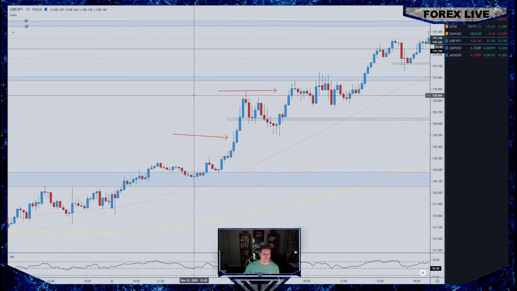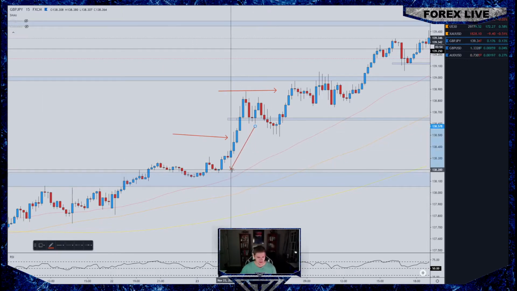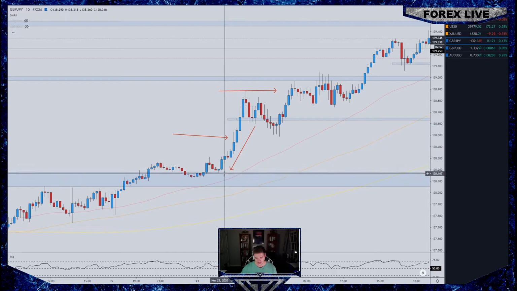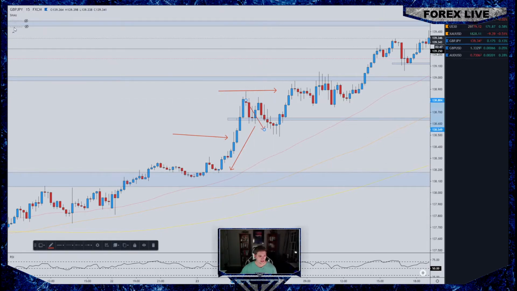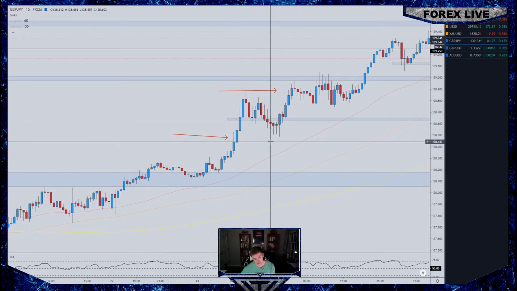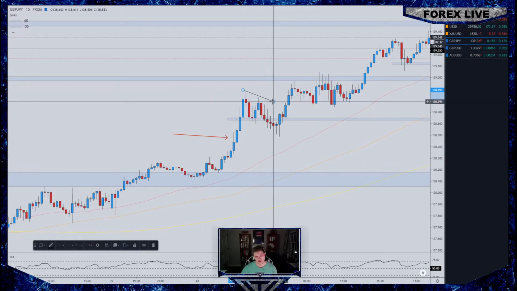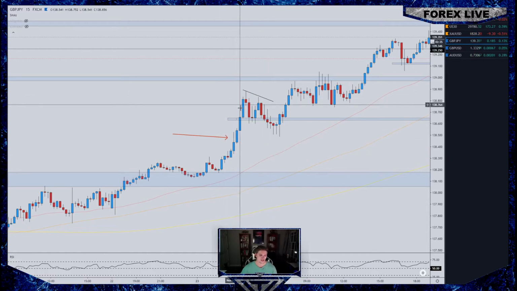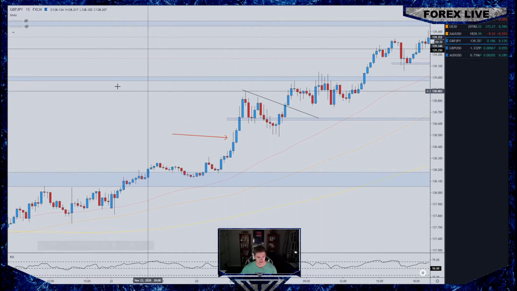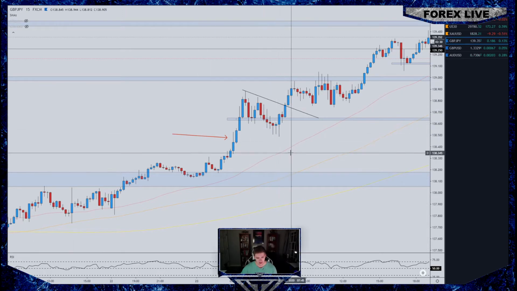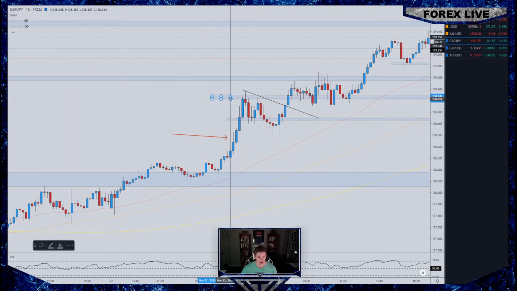Now, one thing I was looking at was, okay, it's either going to retrace and cover this entire London move and come back to where it originated, 138,200, or it's going to pivot and then continue higher, right? Because those are the two things that it'll do. So one thing I noticed was that it was creating lower highs here. And yes, it was flagging here, so I was like, all right, it's either going to create lower highs and continue down, or it's going to flag and then I'll buy on a break of this level of resistance.